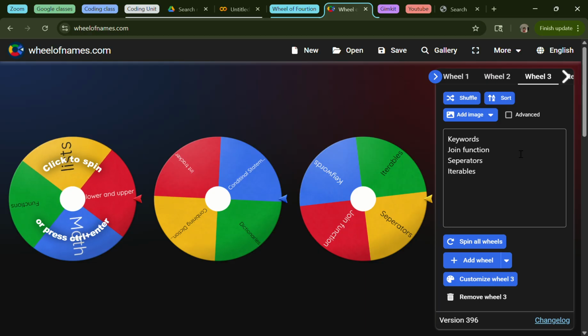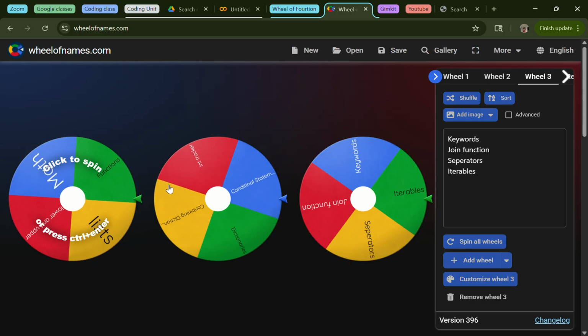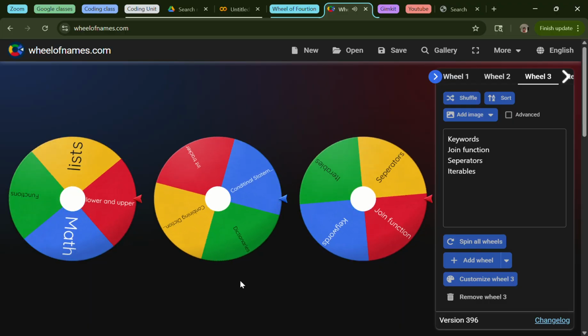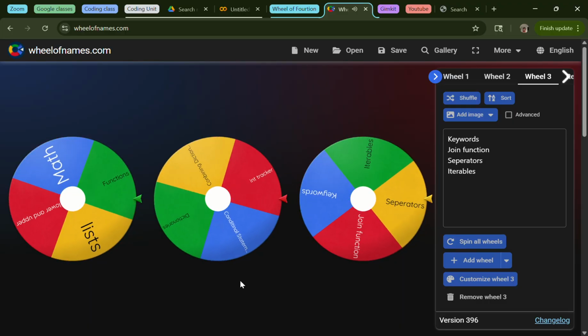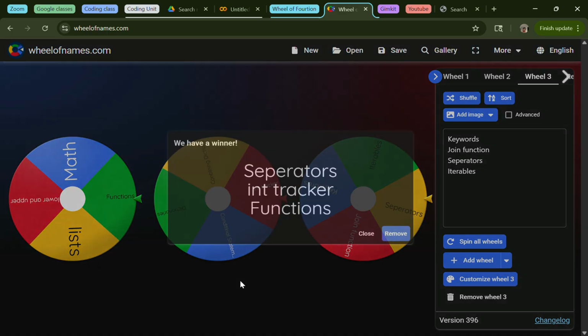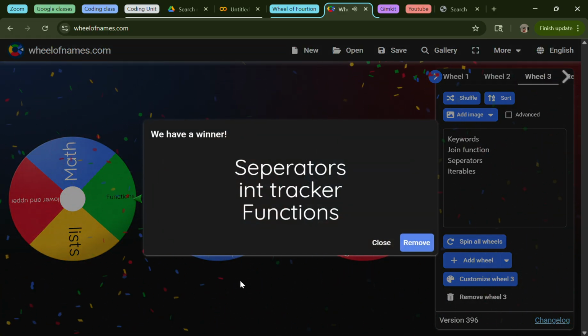So that's why I have 3 different wheels. We're going to start spinning all the wheels. Go. Let's see what they all land on. So I guess we're not doing separator, tracker, and functions.